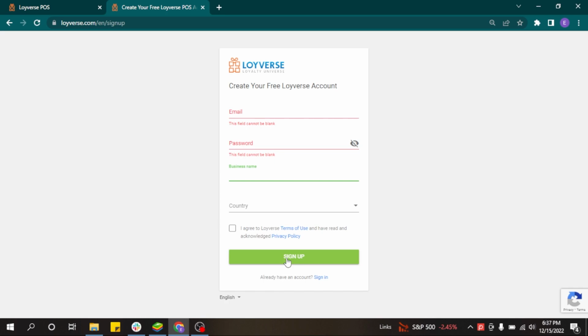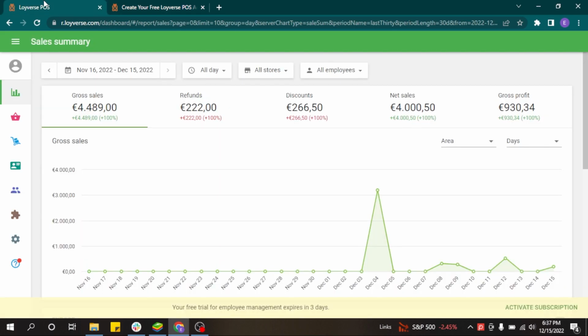Once you click on the sign up button, you will be directed to your Loyverse back office, which, as we mentioned, is like your online cabinet that works in synchronization with Loyverse POS and will allow you to adjust settings, to manage your Loyverse account, and most importantly to see different reports to have a more complete view of your business. Now, once you are in the back office, the first section that you see is the reports section.